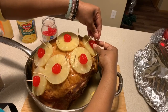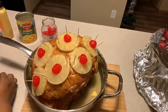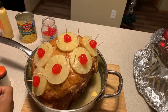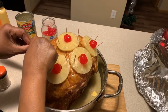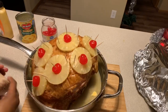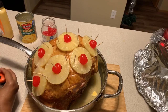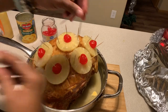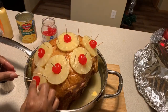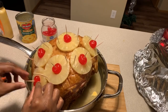and your cookie mixture. Okay, so my sauce did get a little bit thick, and I used some pineapple juice and some more butter. I think I maybe got a little carried away with my cookies, but I purposely love to do that because it makes it taste absolutely amazing. So I highly suggest that you use some pineapple juice in your glaze, and a little bit extra butter, okay? How much extra butter? Just put that whole other half stick in, okay?